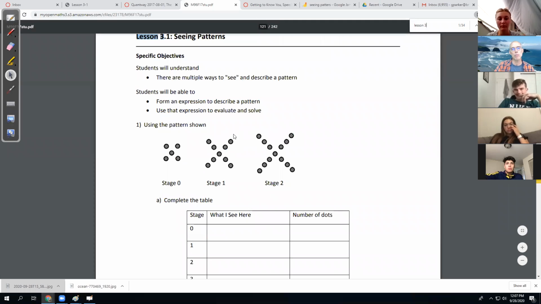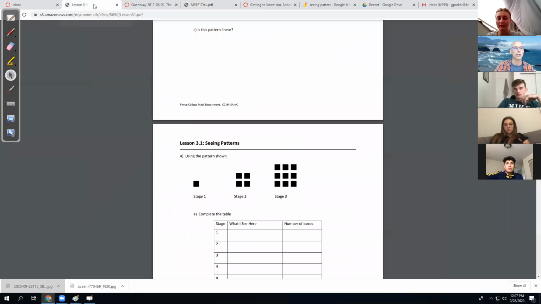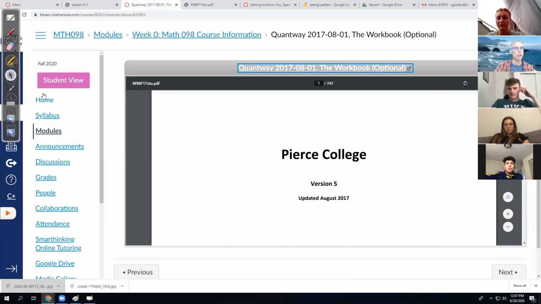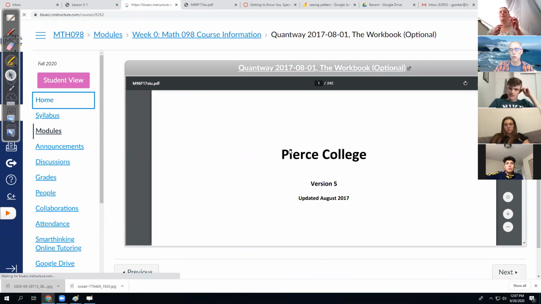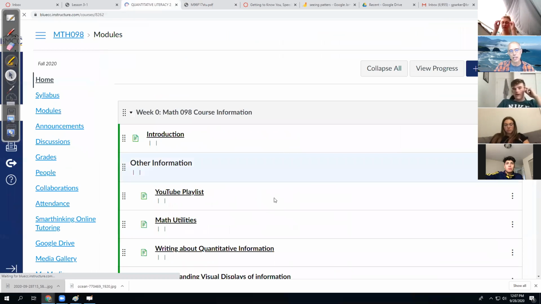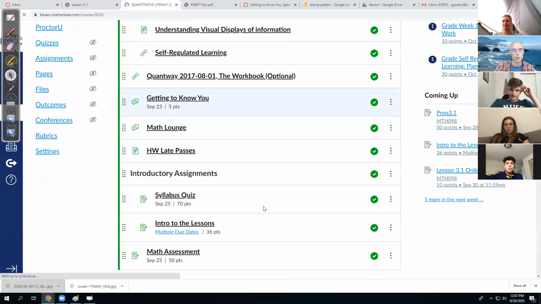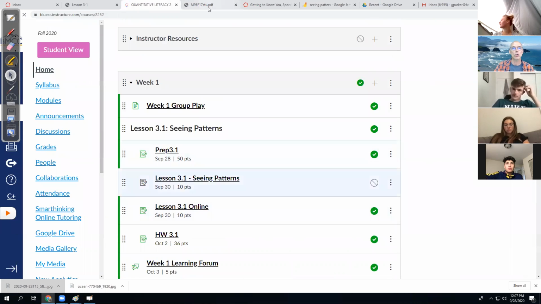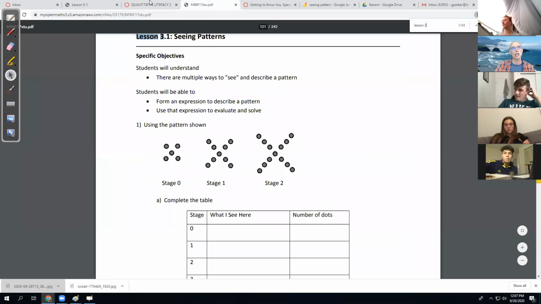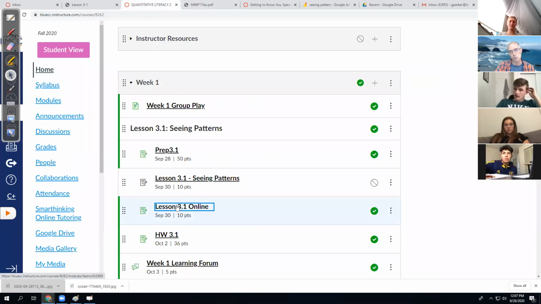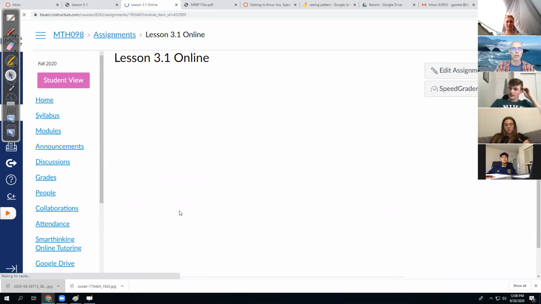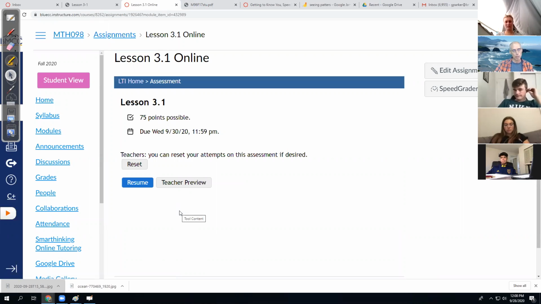A friend of mine helped me make digital versions of these. So if I go back here, home, we're going to work on this today. So that's kind of the textbook, but we really don't need it unless you're dying to write on some paper. You can print that and write on it. So this lesson right here is now incorporated on this page right here, lesson 3.1. So today we're going to go over prep 3.1 and lesson 3.1, and this is a short week.